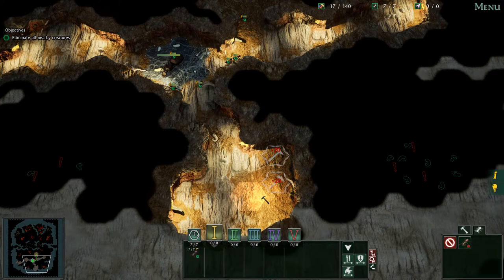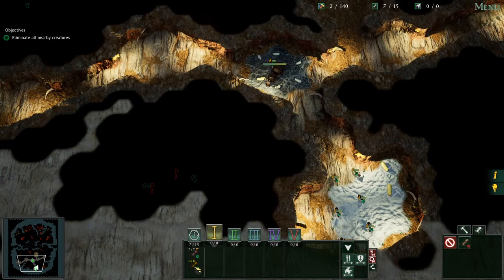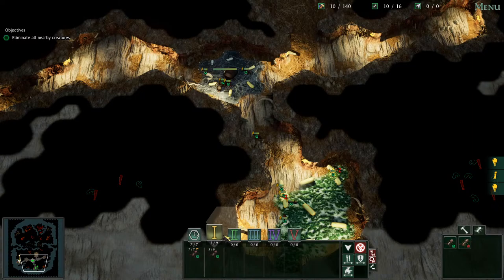I'll get my workers down here. And I'll put the workers on this tile, and we'll go get this food. This gotta hatch first.